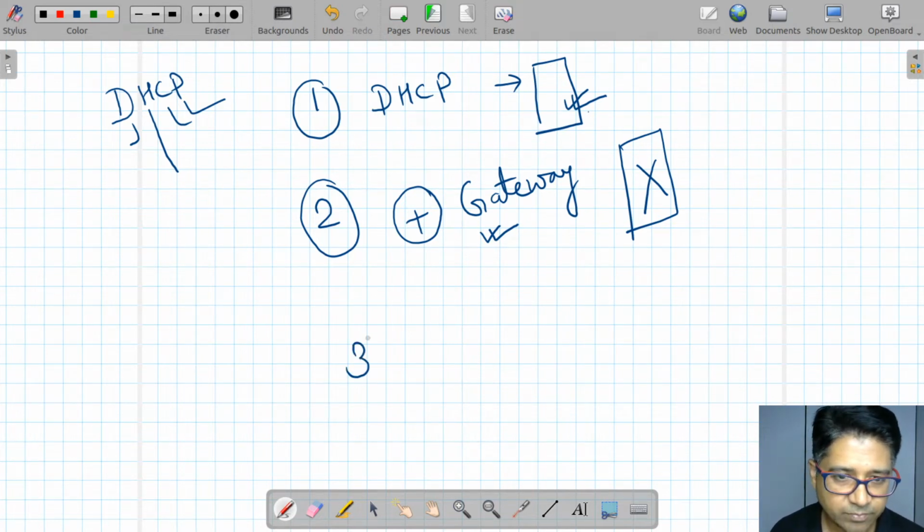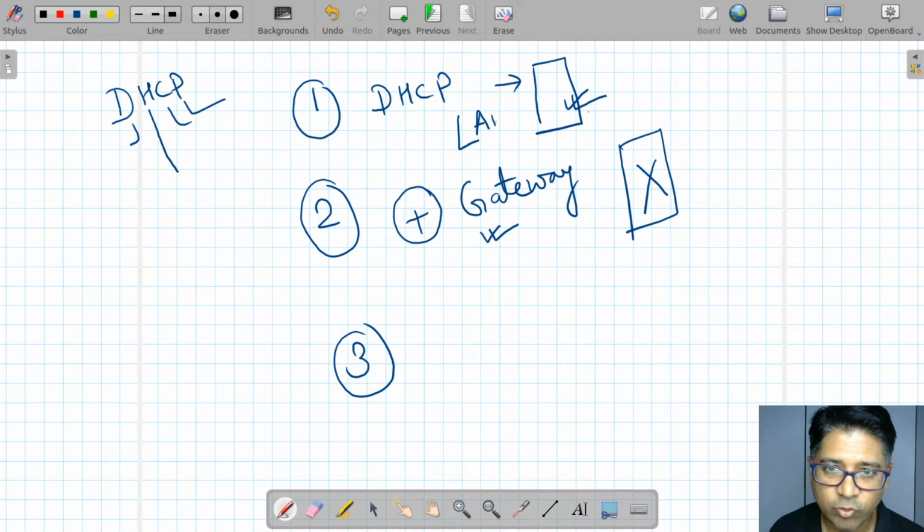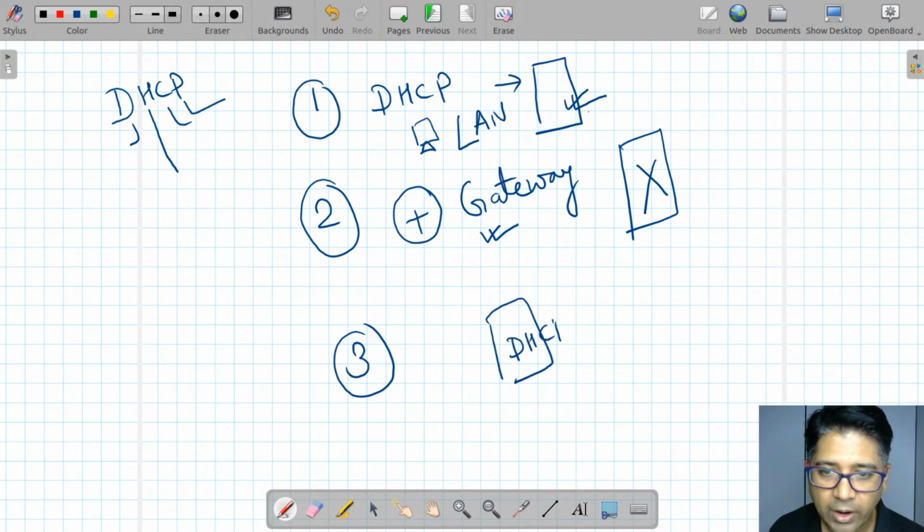Third lab. So this DHCP server belongs to your LAN network. I'm going to assign the IP to all PCs dynamically. But suppose your DHCP server is not available on your LAN. Suppose I have 10 LANs, so I can't install 10 DHCP servers, right?